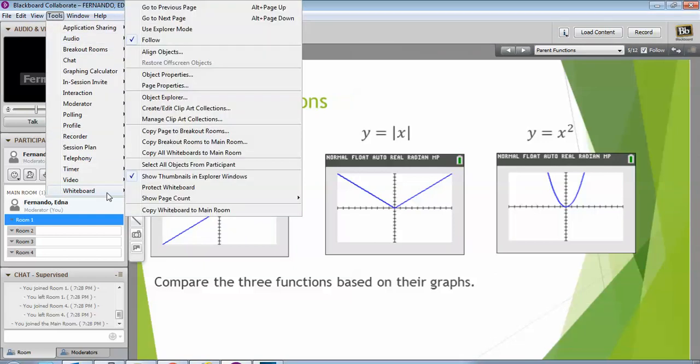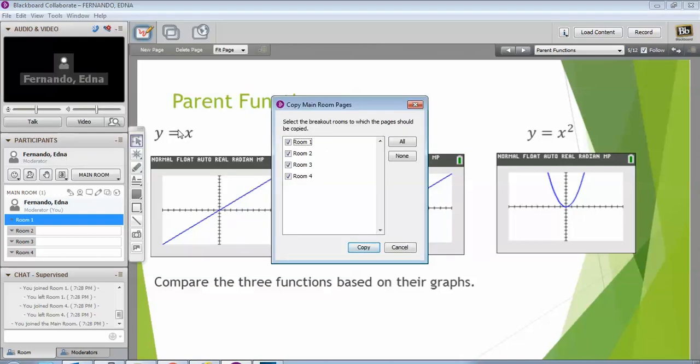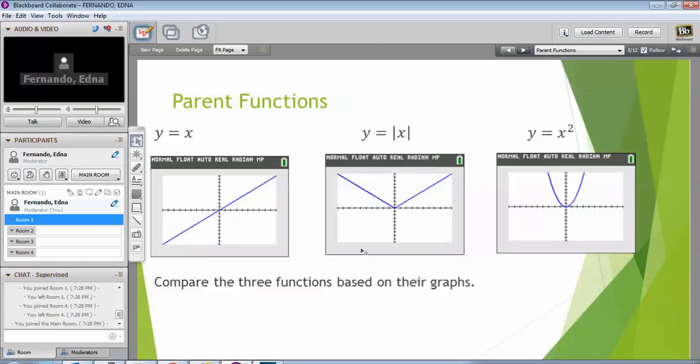It should be on the whiteboard, and I will choose copy page to breakout rooms. Okay, then I can choose to put this in all the rooms that I created, or just choose one of those. Let's say I will just choose one of those, which is room 1, and then copy, and once I click it, the student should be able to see that it is in there already.